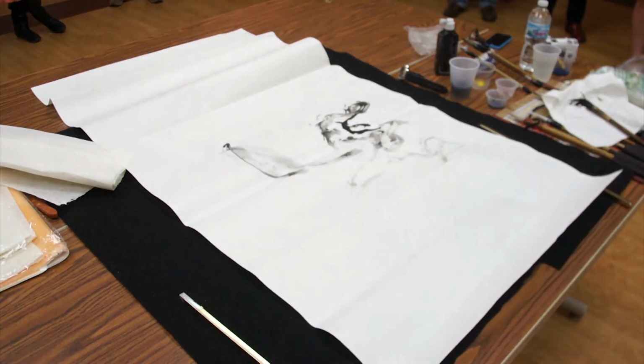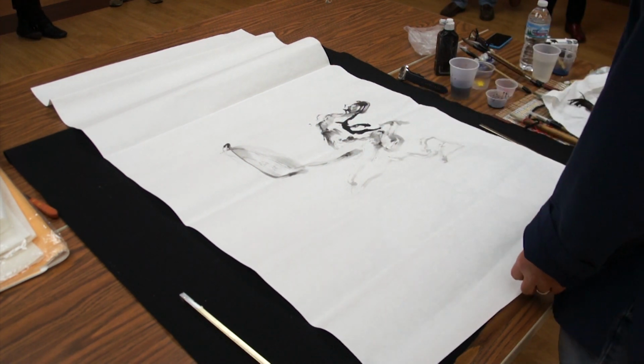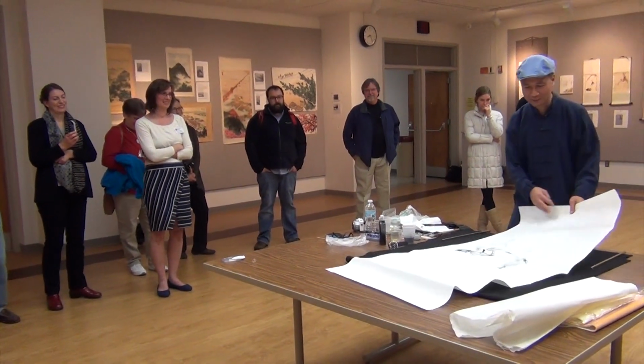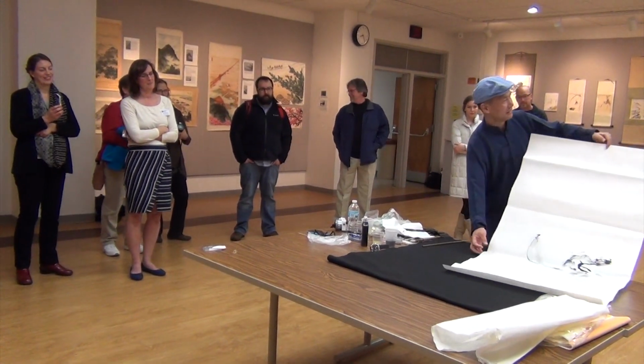Already very good abstract art. It's like a Chinese scholar's stone in the garden, right? Does it look like that? This is a new stroke. What do you think? Any image you find from this painting? What do you see?